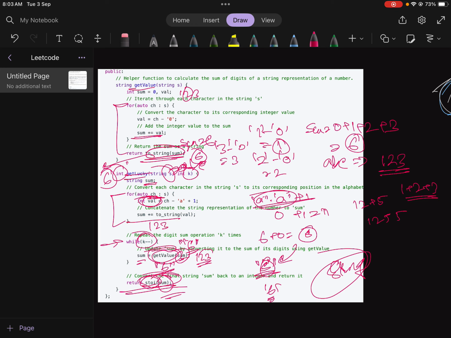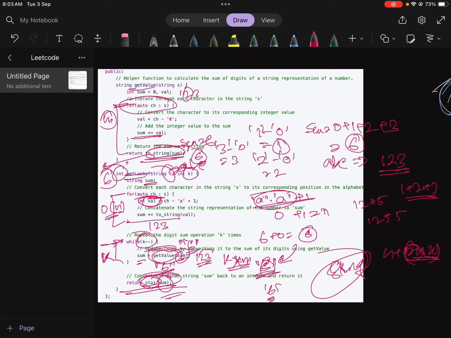So what is the time complexity of this? We're traversing each character, so this is big O of n, if our input string length is n. Here we are calling this k times, and the length of the digits can go up to m, so this iteration can go up to m times. So simultaneously it is k into m, right? So time complexity will be n plus m into k.